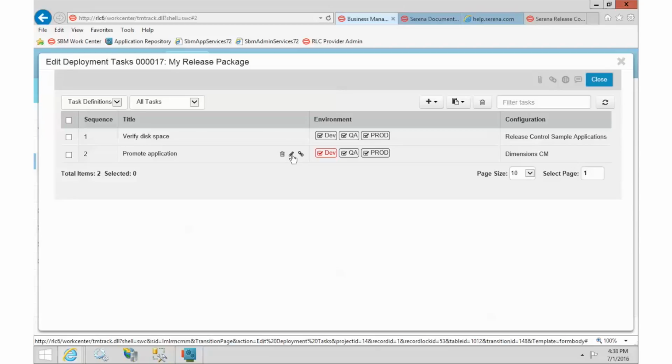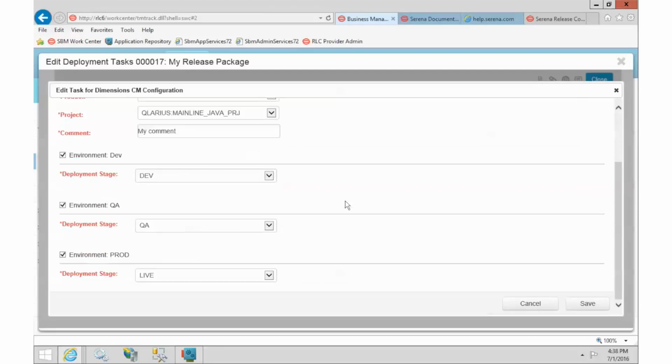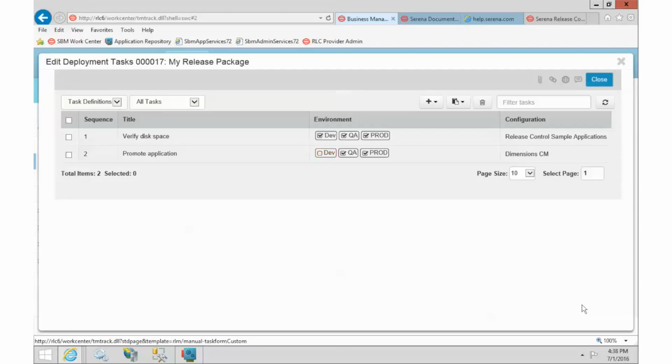And we'll just come over here and click our little pencil. And come down, and we don't actually need to promote into dev because it's already in dev. So we'll just take that one out and save it. All right, so now we've taken care of all of our errors.